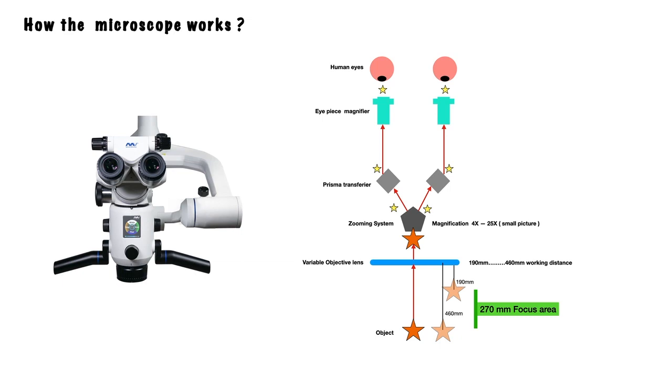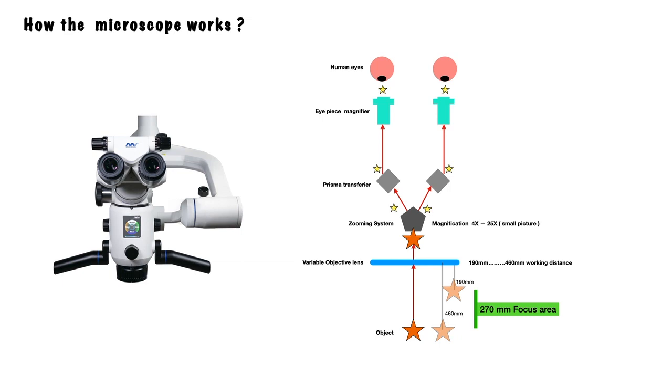So it's not stepped. With a step system, for example, when you change to 4x, you are not able to see more. You should change to, for example, 6x, 10x, 16, 20, 25. It's up to you, but it is limited, so you have a limited number.